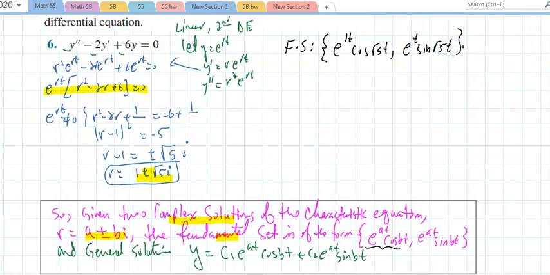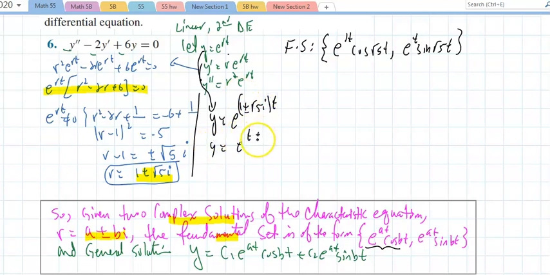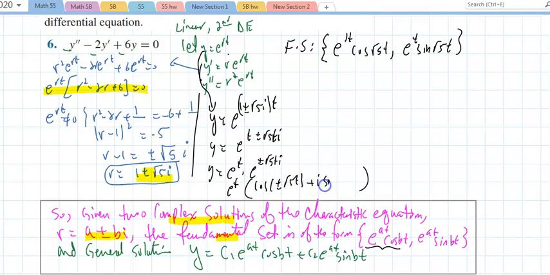And let me show you where that comes from. If I say now, based on my solution, so this is extra, if I say y equals e to the r t, and r is 1 plus or minus radical 5i, y would equal e to the t times e to the plus or minus radical 5ti. This would be e to the t, and this will be the cosine of plus or minus radical 5t plus i times the sine of plus or minus radical 5t. And they prove in the book that whether you take the plus or the minus, you end up with the same solutions. So what they do here, they say, well, you could just use this theorem: e raised to that power, you could write it like this every time until you get the hang of this.